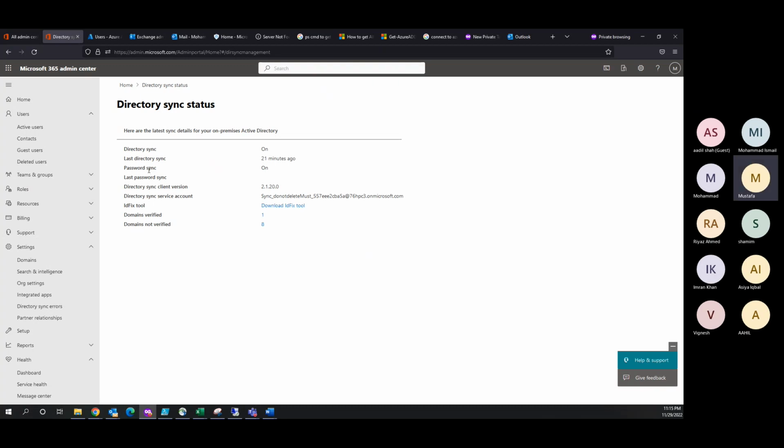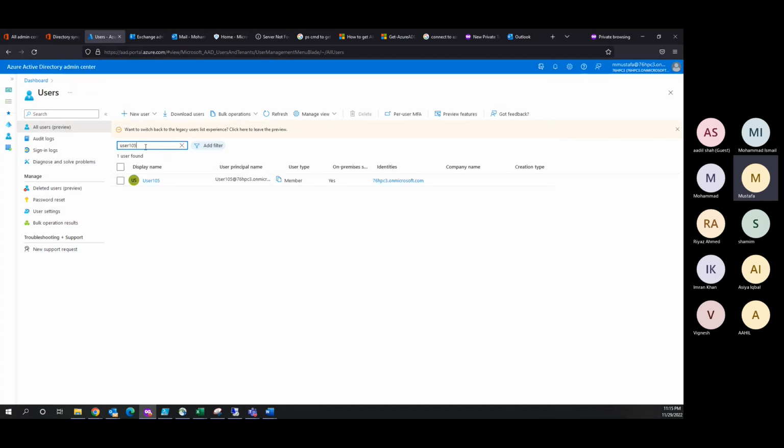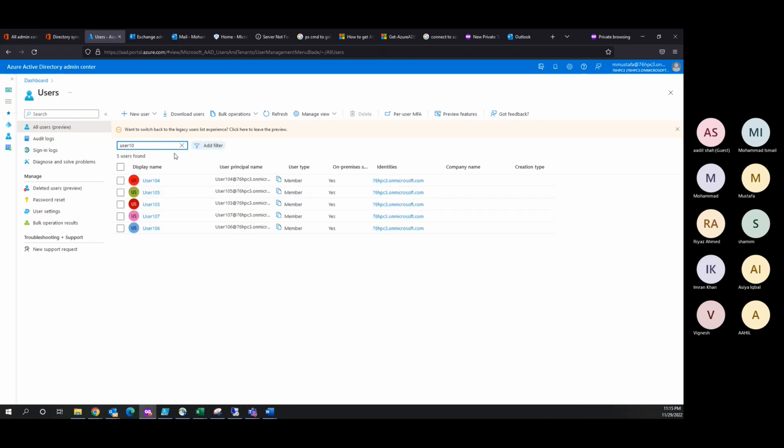There are no errors, so all the users have been synchronized. To see all the users, I can go to my users list. Still I cannot see my user 101 and 102.